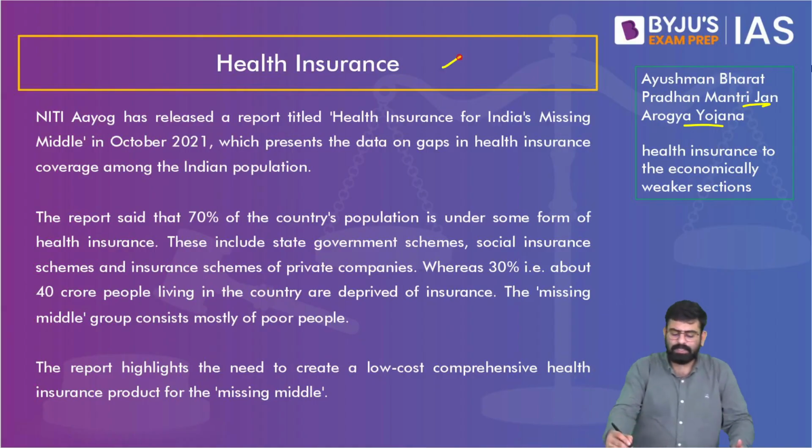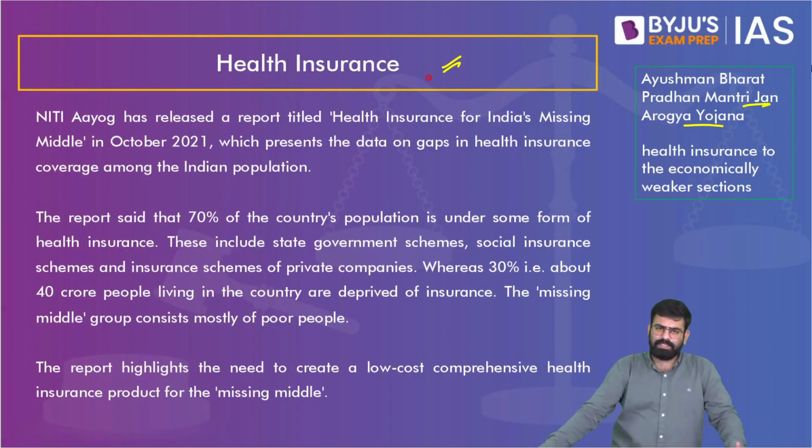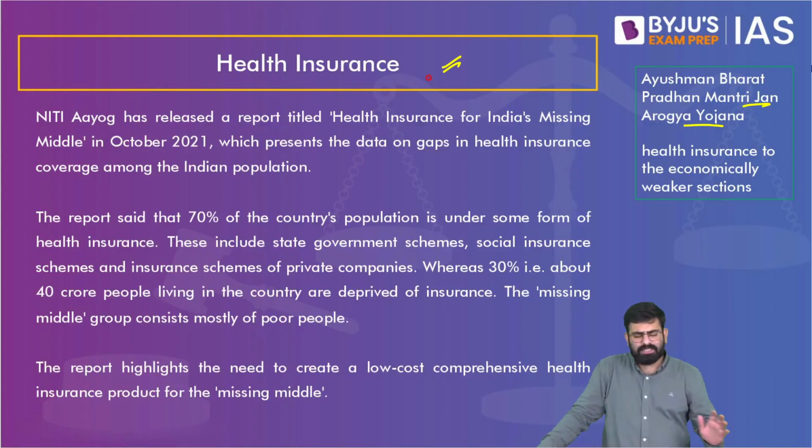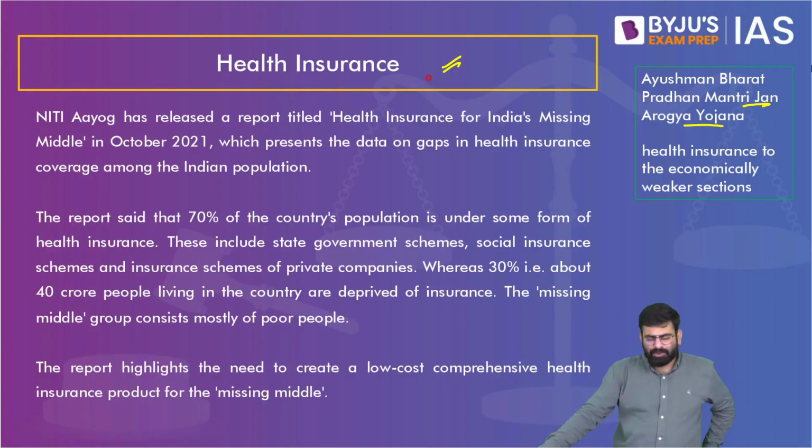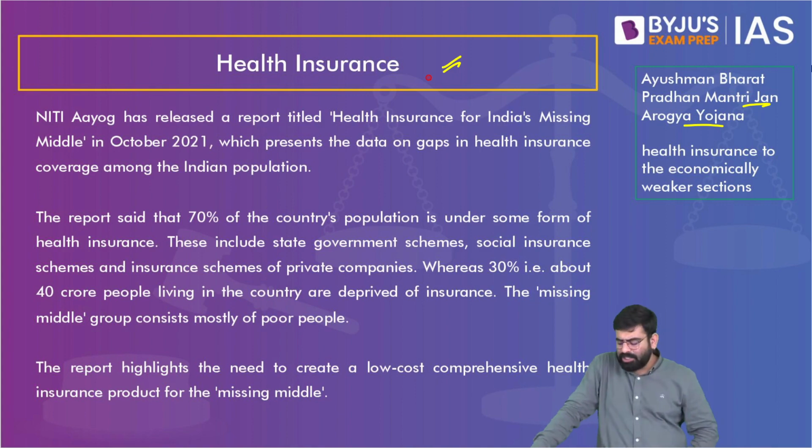So the other idea to keep a check on this out-of-pocket expenditure is providing health insurance. And if you remember from the Niti Aayog report we were quoting yesterday, 30% of the people are actually not covered under any kind of insurance. Even if I ask you guys here how many of you are covered under any kind of medical insurance, most of you would say no, we are not. So this 30% is a very conservative estimate, but nonetheless, this 30% actually comprises your weaker sections. It is mostly people from poor socioeconomic backgrounds that are not covered under any kind of insurance. That is what the report highlights.